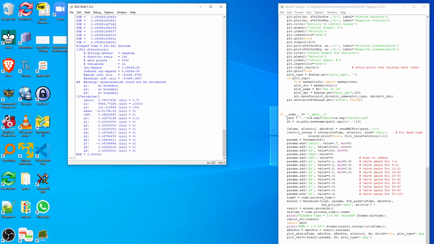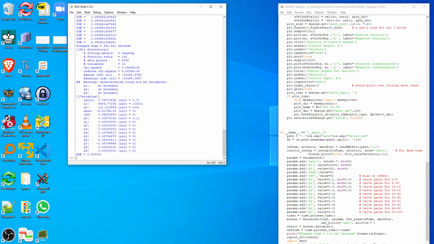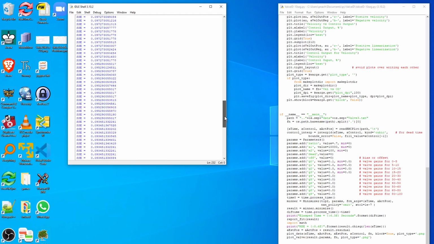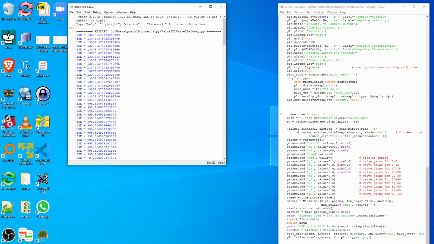And then down here, we have the minimizer function. What it does is it uses this differential equation part here and the parameters, and I have to give it the data and a tolerance, and it calls this routine up above. So then I'm calculating the time. I'm printing out the elapsed time. I'm printing out the report, which is this data here. And you can see I'm printing out a mean squared error. And basically what I'm trying to do is minimize the sum of squared errors, which is this value here.